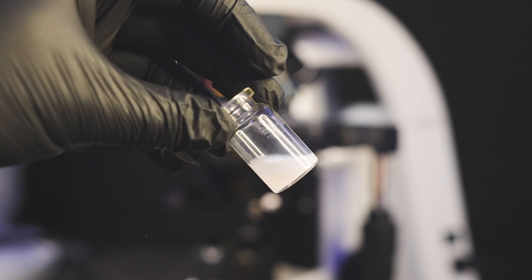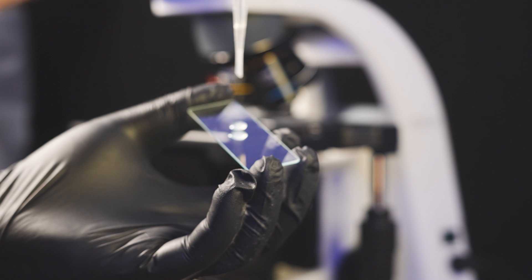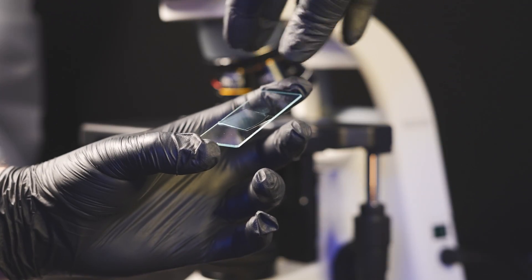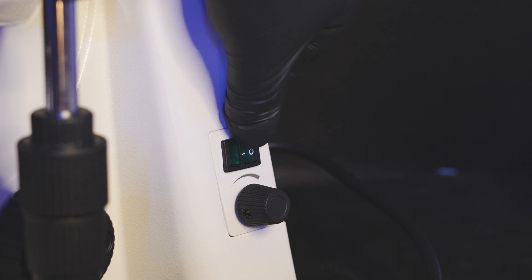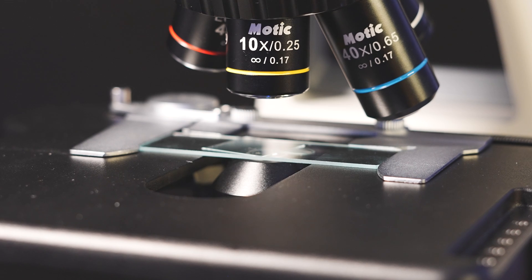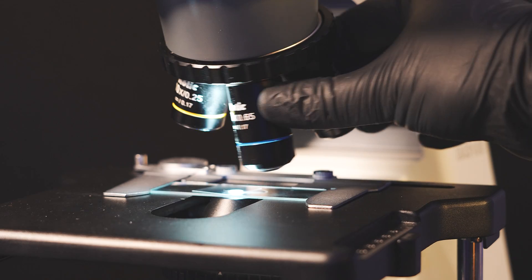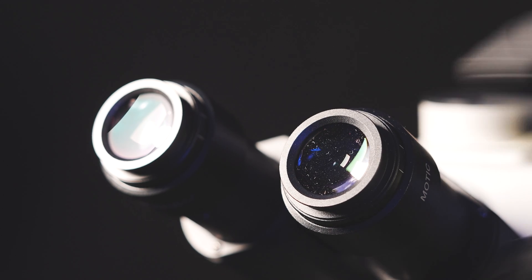I've never seen this before. I have studied this sample for hours. This sample alone contains hundreds of millions of sperm cells. And they aren't all perfect. In the sample I will show you, you will see plenty of normal human sperm cells, but it also contains some mutated human sperm cells. And these are the ones that I have to show you.